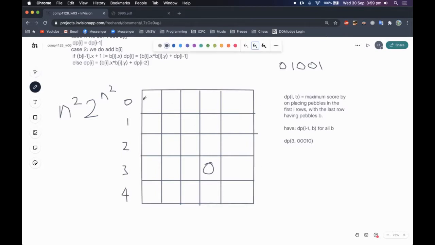So we're trying to look at DP values of DP I minus 1. So we're going to need to do something involving DP I minus 1 and some B's, okay? Which B's might we want to consider here?